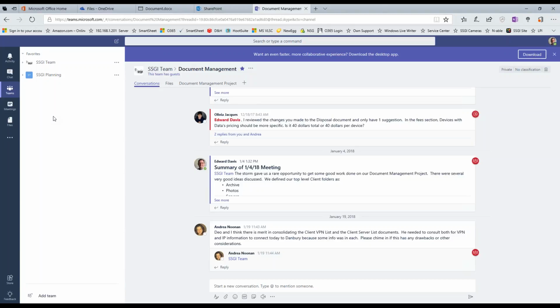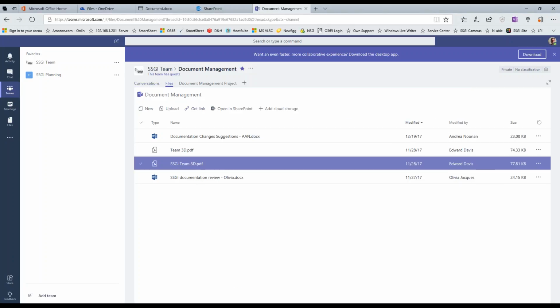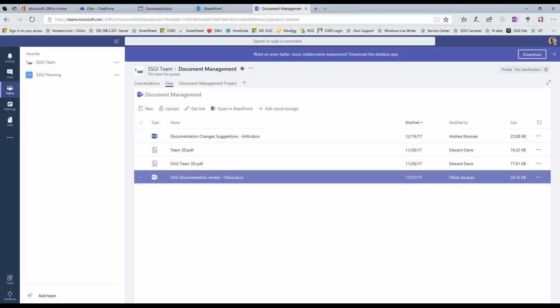So maybe you have an accounting team, or an engineering team, or a nursing team. When you create that team, it creates their own little container in Office 365, and that container can contain files. So the files would be just like if you had them in SharePoint, but these are only accessible to that team.